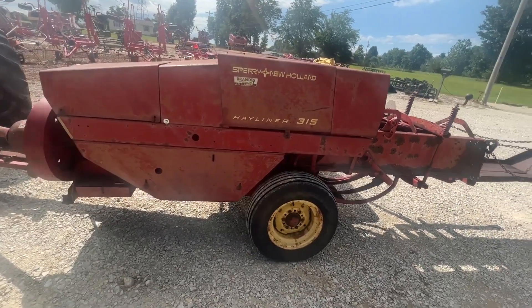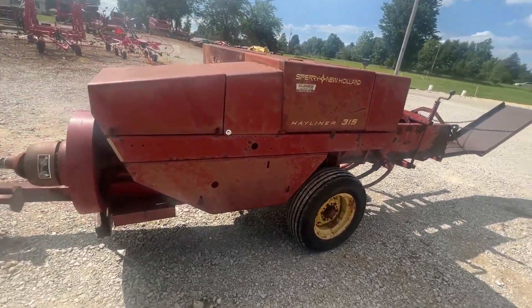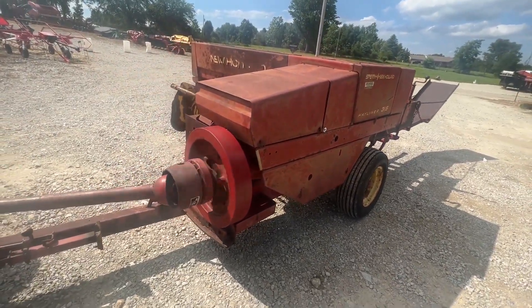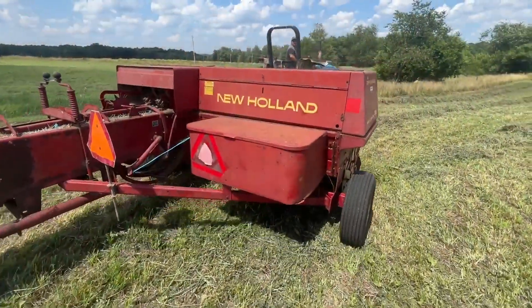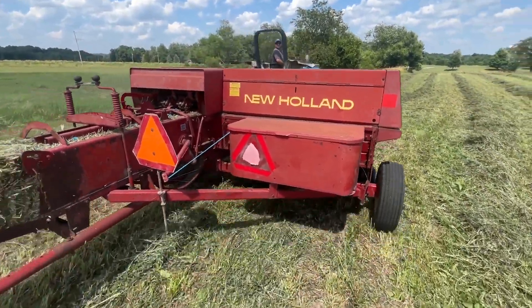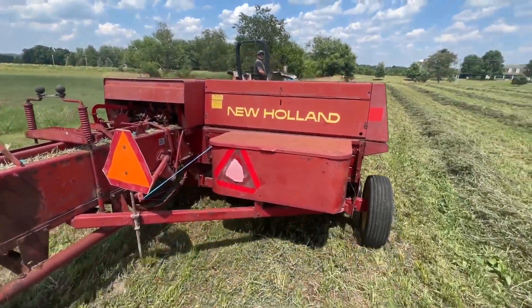Local trade, very good little baler, sounding really good. We did get the bale counter — it showed a little over 700 total bales. We're going to bale hay with you here in the video. If you guys have any questions about this one, just give one of us a call and I'll try to keep up here while you can see it.